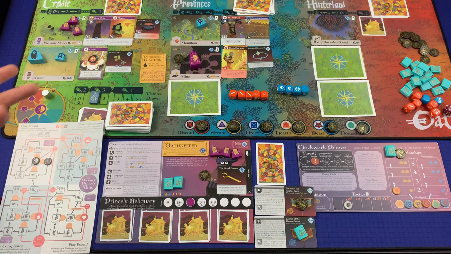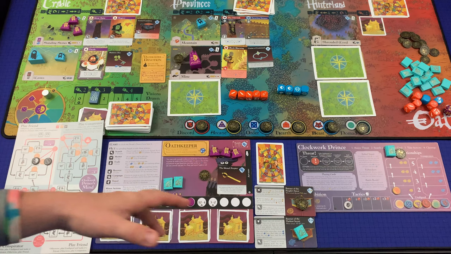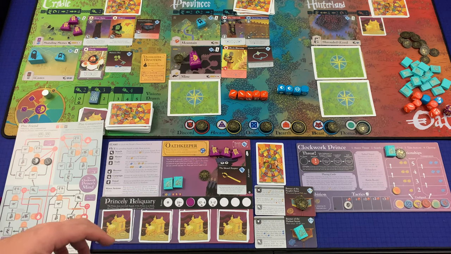So that's a pretty good first turn for the Clockwork Prince there. I mean, he lost a significant chunk of his forces, but he also managed to take two of my sites from me.